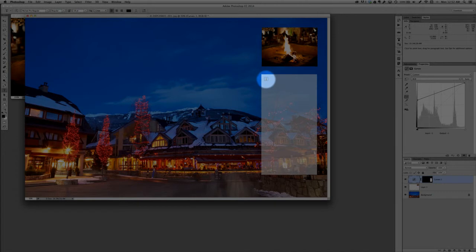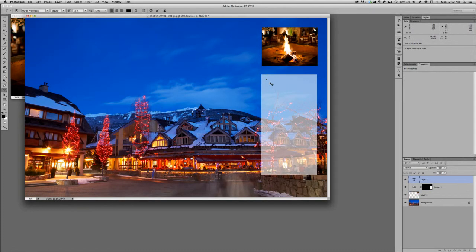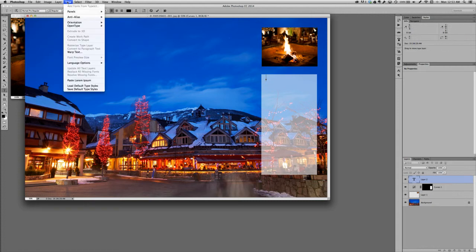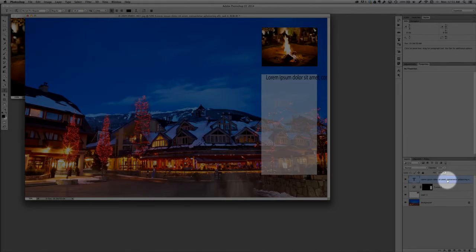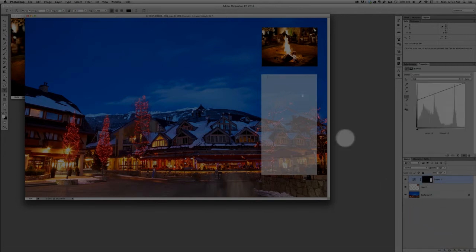say here in this box, then I get the flashing I-bar, and if I start typing, or I can go to the Type drop-down menu and paste some placeholder text in here, you'll notice that this placeholder text just runs right off the page and it doesn't have any wrapping built into it, which seems rather useless. So let's just drag that type layer into the trash in layers and start over again.